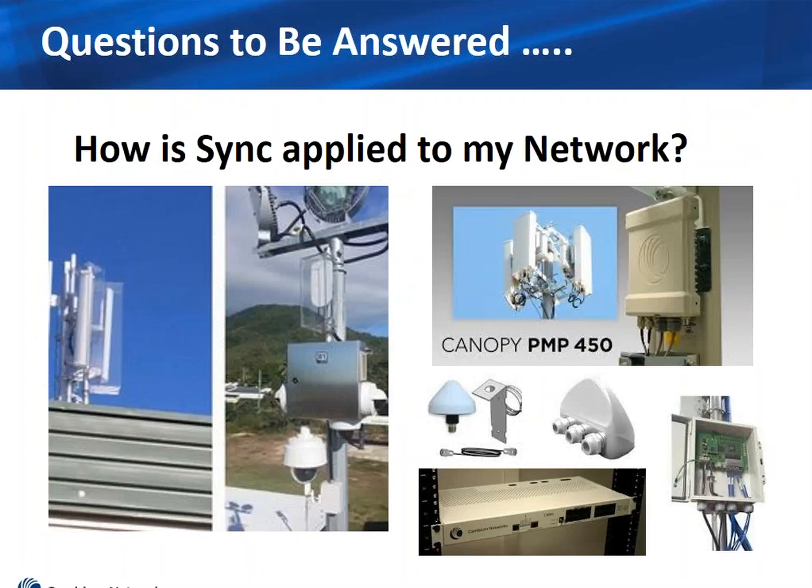So how is sync applied to my networks? Very simple, very quick slide, but basically we talked about GPS. A number of these radios that you see here, let's take the Canopy 450 picture up top, top right-hand corner. You see multiple access points deployed on a structure there, and they're all being timed by a GPS that you see directly below it, or a device similar to that, as well as the access point, which is the radio piggybacked on the back of the antenna in that upper picture.